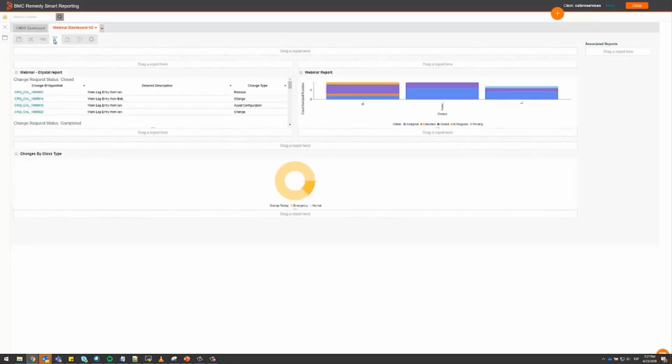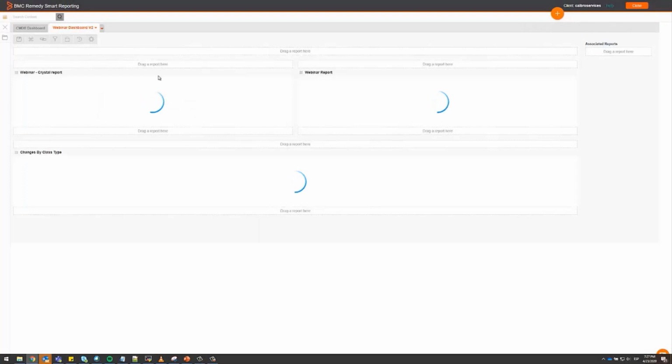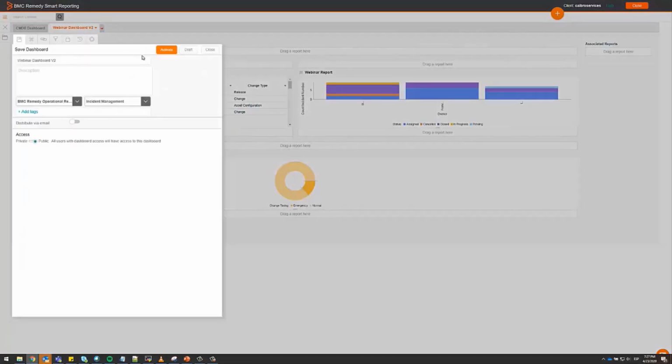The fourth option is how the filter will look. For example, the submit date that we have activated, I selected to be on the left, and the location on top. We can change this. We can have it on the right and have the other on the bottom. Let me apply this and save it.